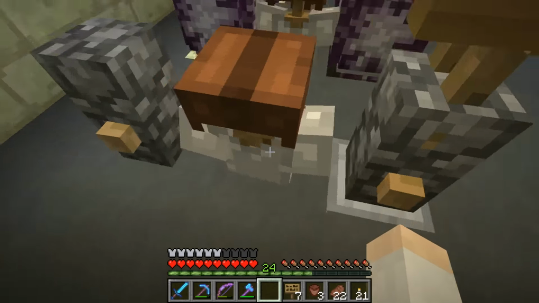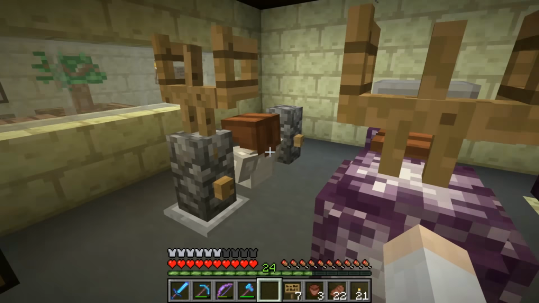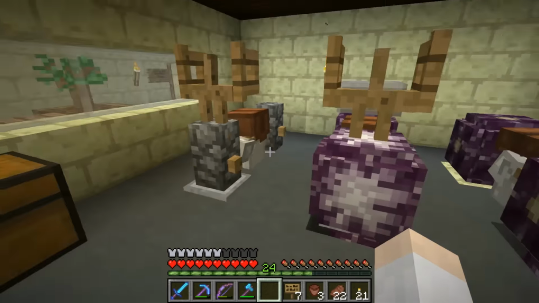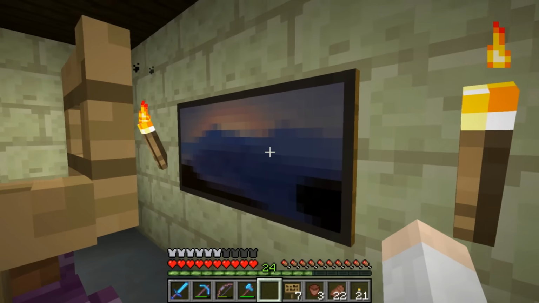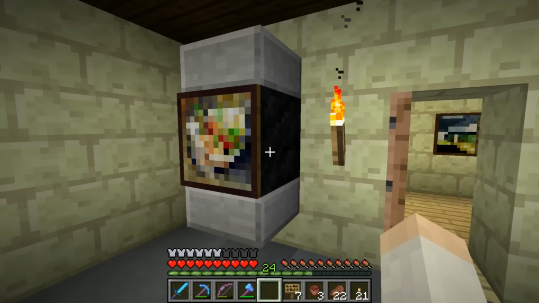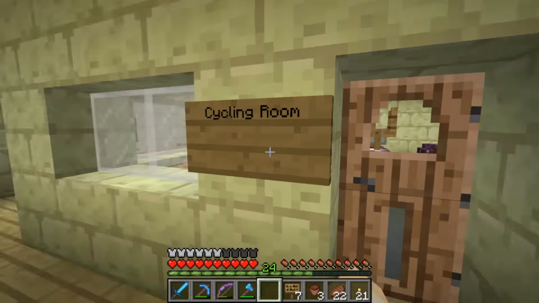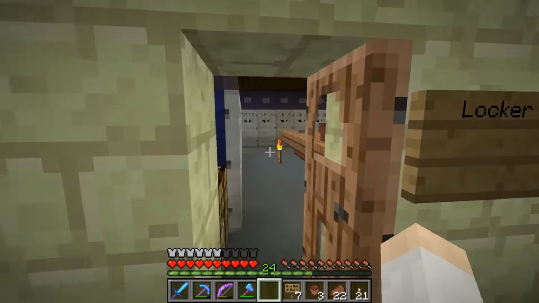The bikes, I actually moved the armor stands here. That's supposed to be like the seat of the bike. I moved the orientation of those 90 degrees, so it looks more like a bike now, I think. So thank you guys who suggested that in the comments. We also added a motivational poster here and a TV. This is supposed to be like a TV you can watch while you're cycling, basically. So that's kind of cool. We also got some seating here. Let's go over here to the locker room.